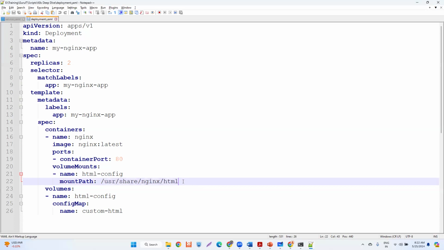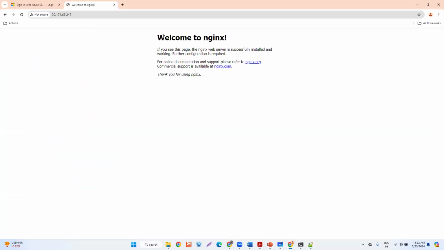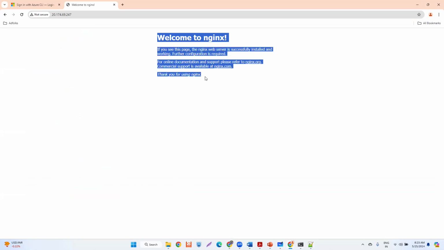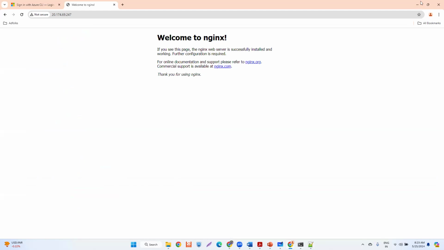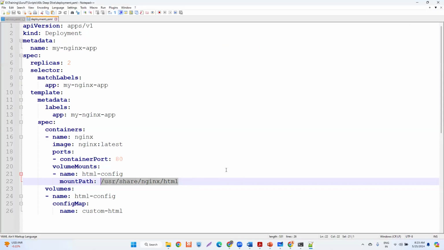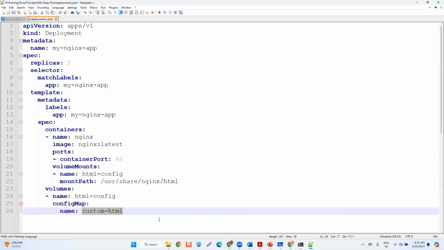Actually, we have one index file in this path, that's why we are getting this page, correct? Yes. We will replace this index file with our custom file. So I will create a custom HTML file in my local directory, and then I will create this deployment file, deployment.yaml.